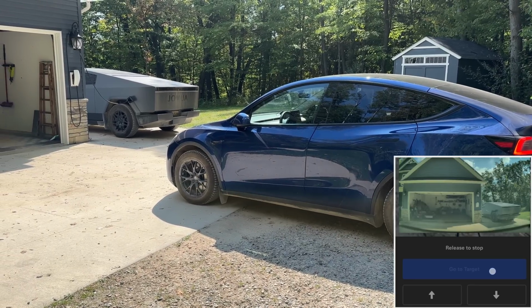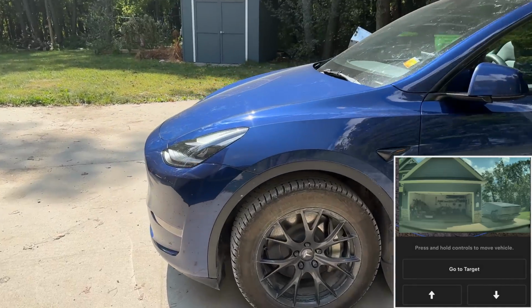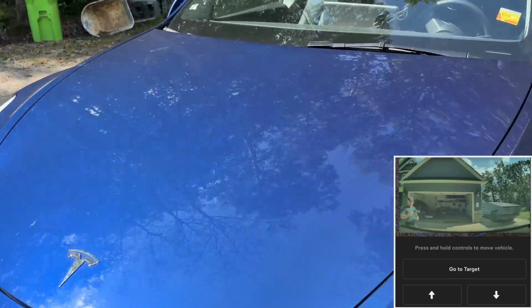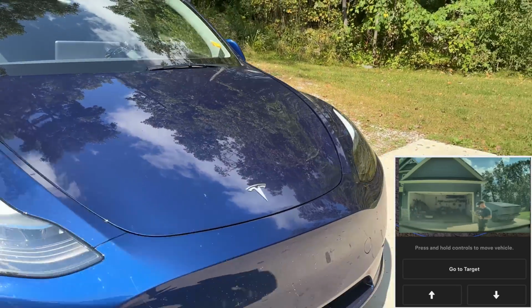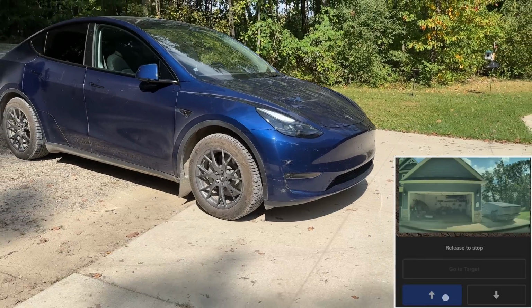It's definitely doing something. It has the pedestrian warning sound on. All right, so I waited here for quite a while. It is not proceeding into the garage. It basically doesn't want to move from this spot. So we can try some dumb summon here. So I will hold the forward arrow, and there we go.